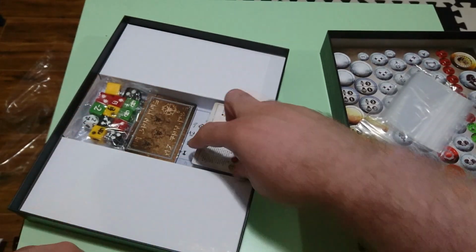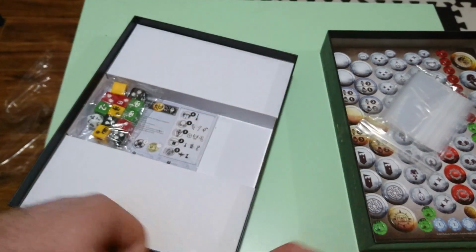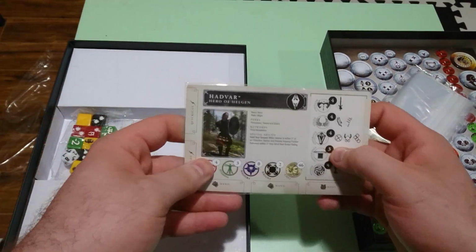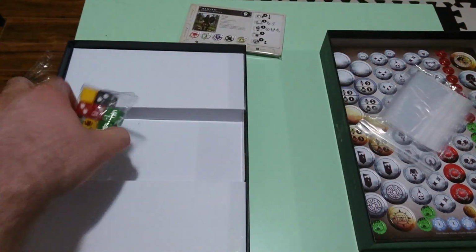We've got some card decks here. I'll open all that stuff up in a moment. We have more cards. We have your hero cards, which you will equip with various stats and stuff. And again, we'll get into more details on a game review later.